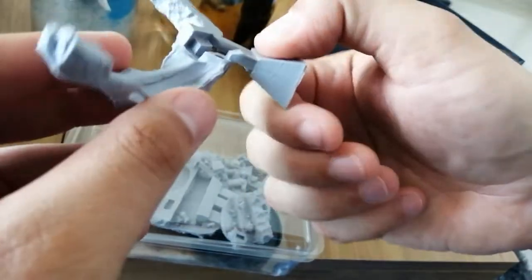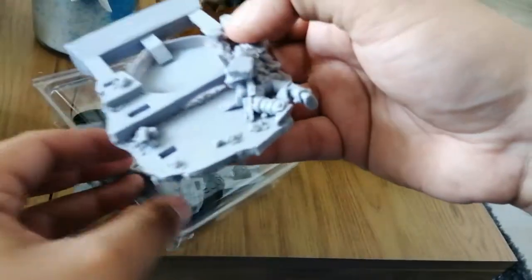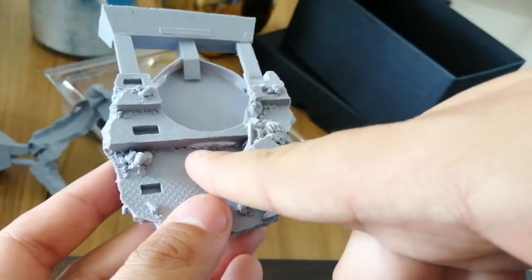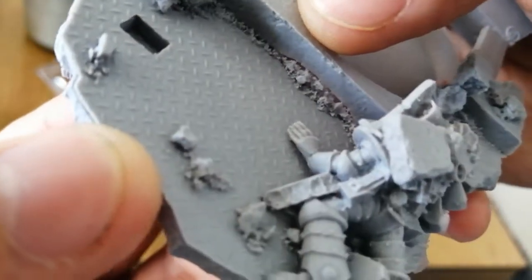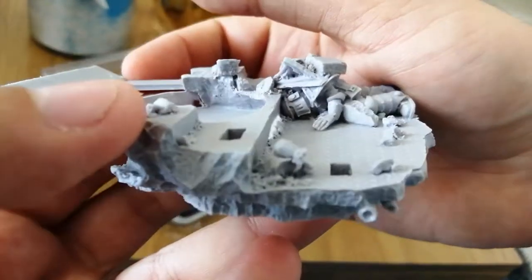And the actual pieces of the base. This is a locking piece, I think. It goes behind the base. Okay, now I just can see a couple of details here. This is extra resin. I don't need that. I can see that there is little, almost no resin in here in the back. So this piece of debris is really, really delicate. I'll need to fix this with some green stuff or liquid green stuff. I think green stuff will do the trick just nicely. Another dead space marine, maybe victim of Vulcan himself. Okay, I see his face now.